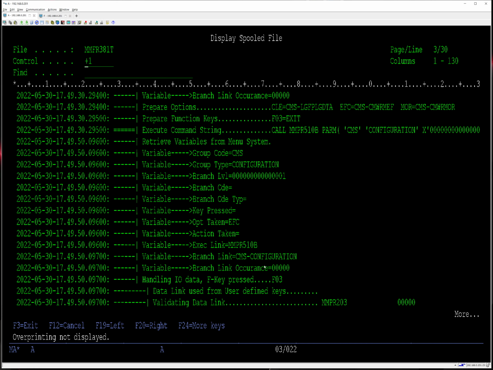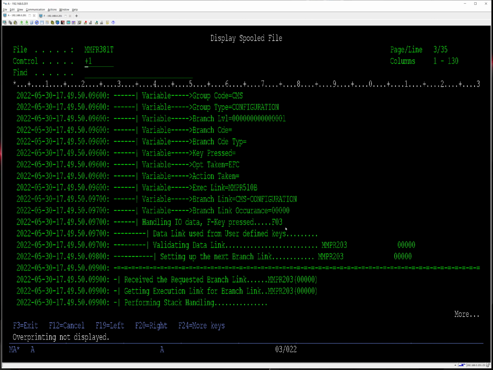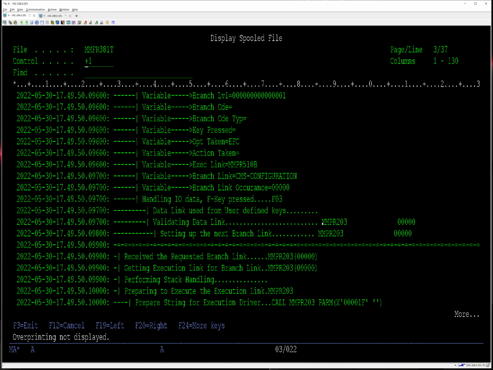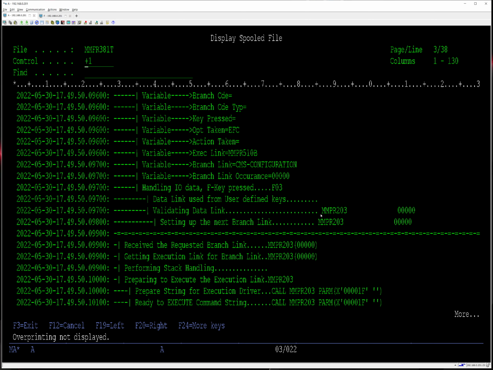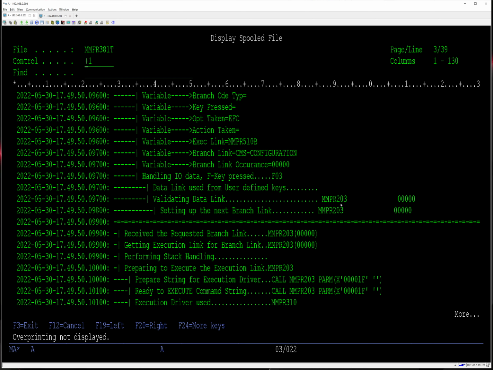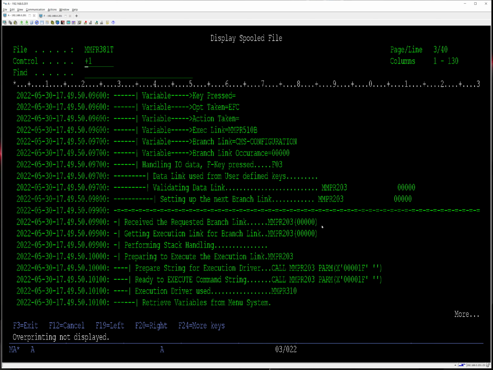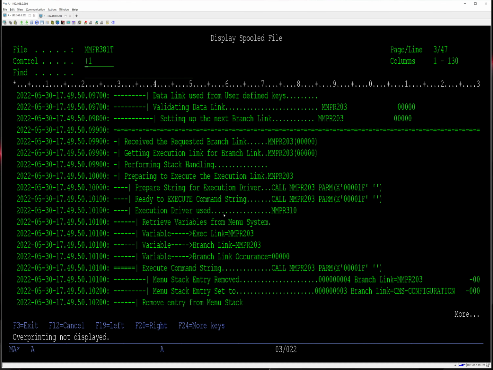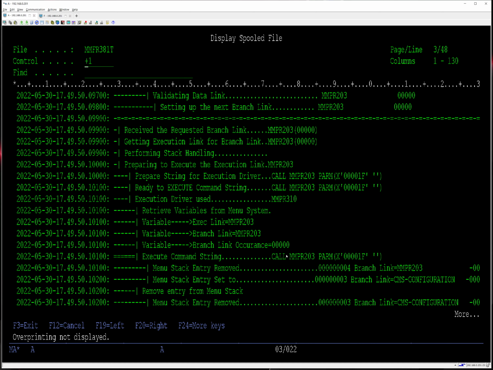It ignored the option, but it found F3. That supersedes. F3 will basically invoke a standard program that I use to traverse back, which basically just takes things off the stack. Does not put things on the stack. So there's really nothing other than remove a stack entry.